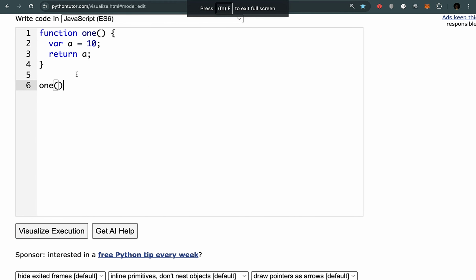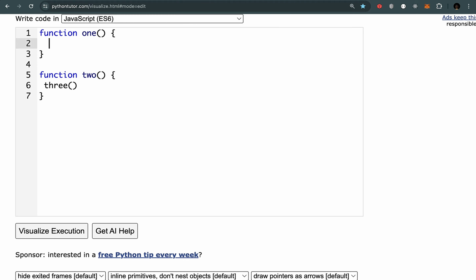Okay, so here we have function 2, and inside of function 2 we simply call function 3. Inside of function 1 we call function 2. Here is our function 3.